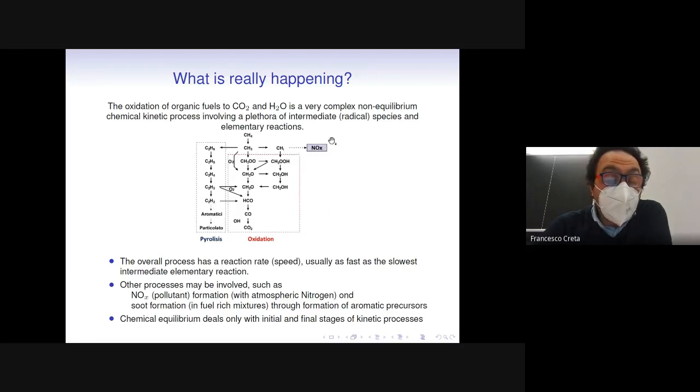Now, there are other pathways. Another pollutant is nitrogen oxides. And the nitrogen comes from the air. There's a lot of nitrogen in the air. And this can be quite bad for you. Even, for example, in a malfunctioning stove at home, you can die of this gas. Okay, the X could stand for 1, 2, or 3. These are oxides. Okay, but obviously here, this is the basic product, CO2.